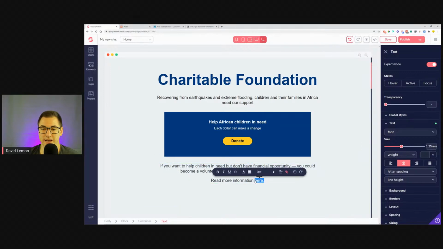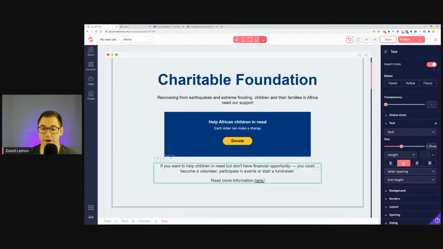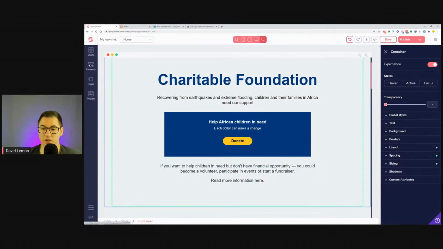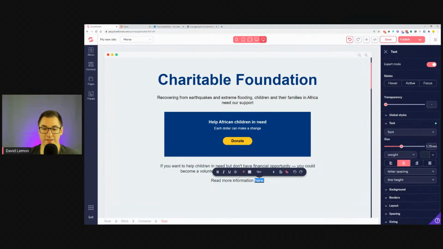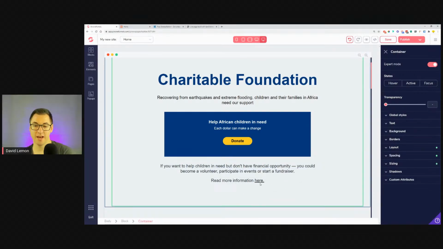So you can select it and manage it to be black, but when you click out of it, it will lose the underline. It is pretty important for the people to see that this is a clickable link, so we can put in the underline over here, and when you click out of it, now this is a clickable link with an underline that is set up in the paragraph text. So this is how you would do it.